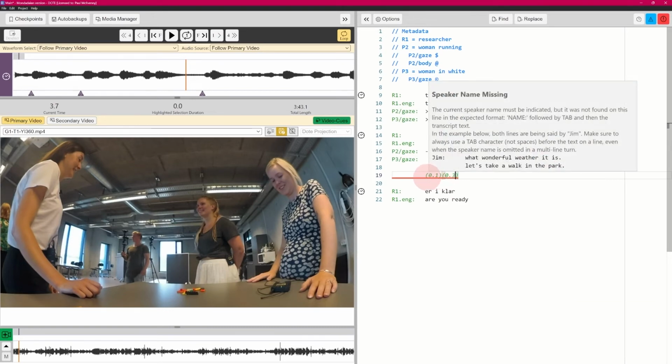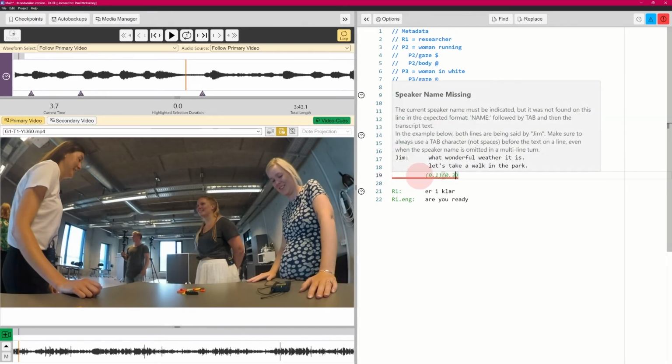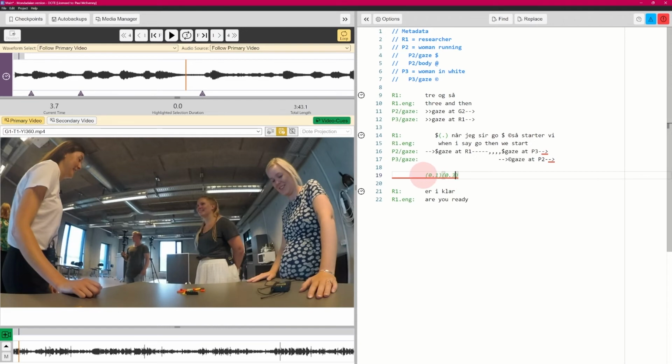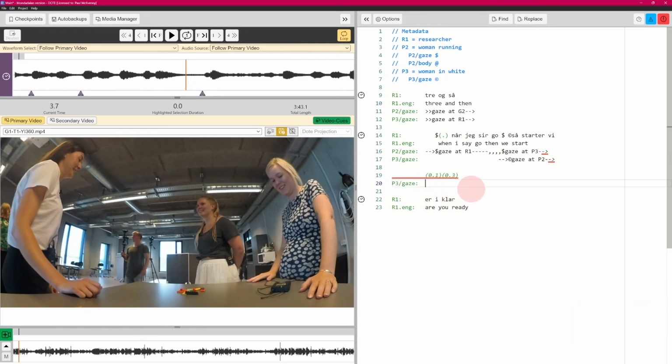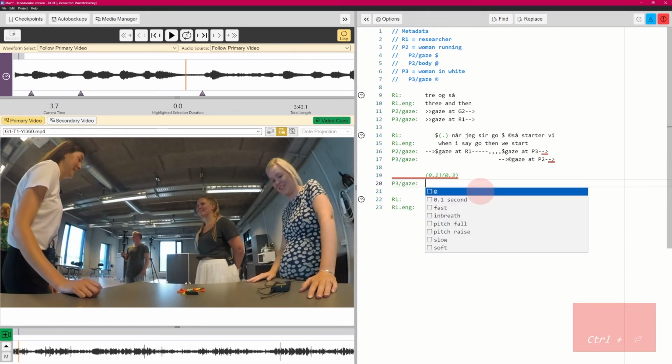And this is now it's got no speaker name, but it means we haven't yet done anything with this. What we need to do now is add the subtier, and then everything will sort itself out. In this case, we're getting a shift in the gaze of P3, so we'll choose P, and if we just do PG, you'll notice we'll get all those with G's in, and we'll guess the gaze one, we want that one. The symbol, well, we've forgotten it. Oh, if we do an autocomplete on Control Enter, it says, okay, is it this symbol we want?